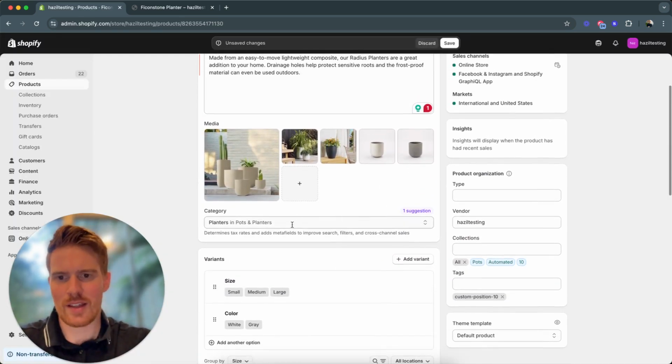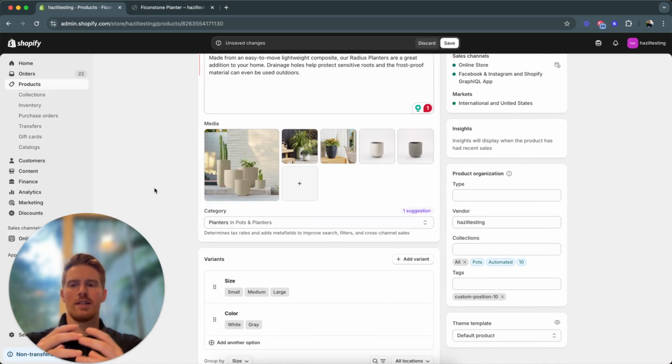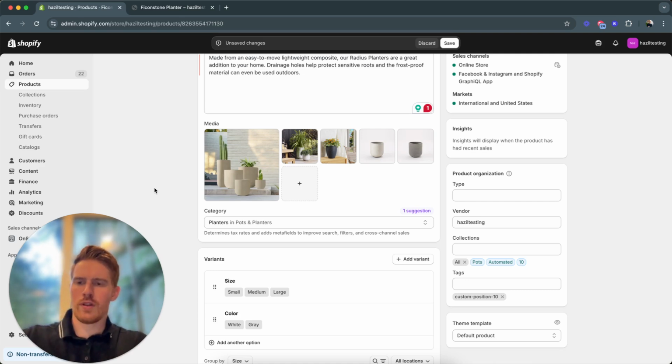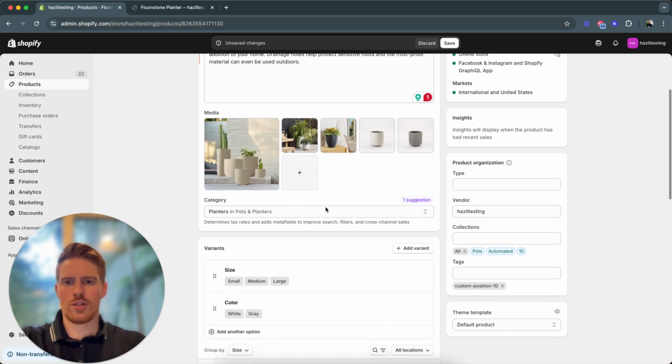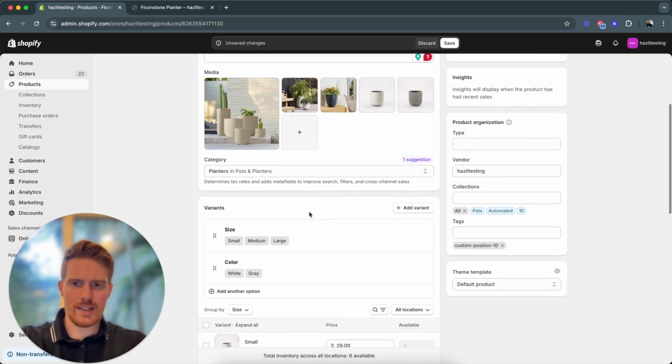On to the next thing, the category. Usually when you create a product, Shopify tries to guesstimate and auto-assign a category. Just make sure if you have one in there, it's actually correct. This is being used for the taxation if you are using Shopify taxes, which I recommend. This is going to make your life so much easier. So just make sure this is being assigned correctly, and then you're going to have a very, very easy life.